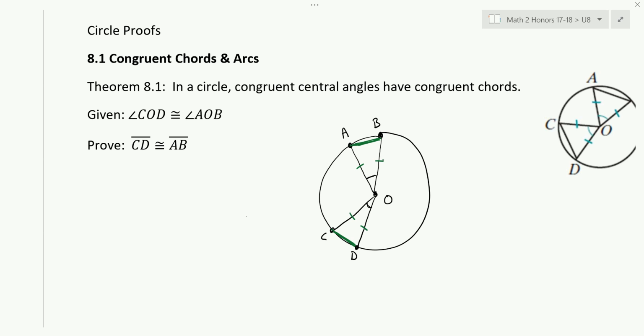They're all radii. And by the definition of a circle, all these points are the same distance from the center of that circle. So from the definition of a circle, all four of those points are the same distance from the center, which is the distance of their radius. Okay. We're still working towards proving that AB is congruent to CD. So then where do we go?